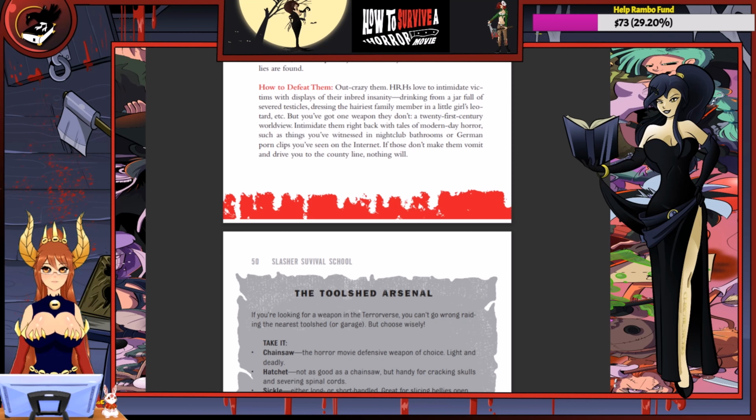A 21st century worldview. Intimidate them right back with tales of modern day horror, such as things you've witnessed in a nightclub bathroom, or German porn clips you've seen on the internet. If those don't make them vomit and drive you to the county line, nothing will.